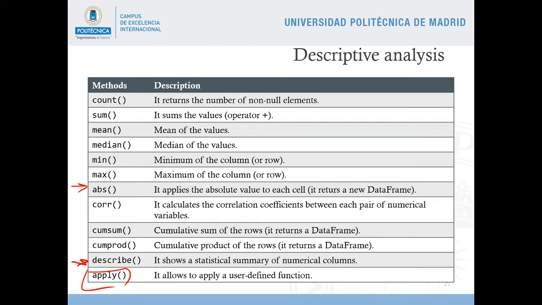In fact, most of these functions do not make much sense to apply to non-numerical columns. So I think it's very common to just apply them to numerical columns.